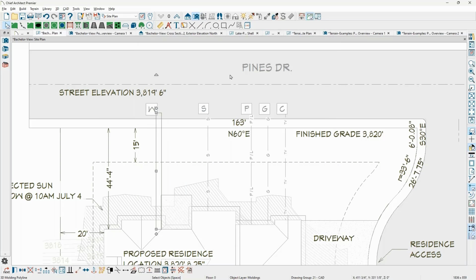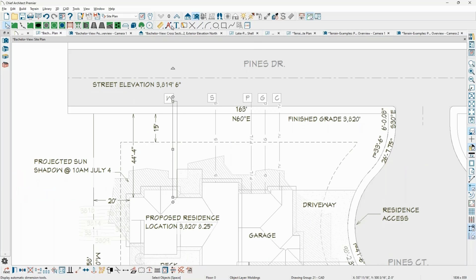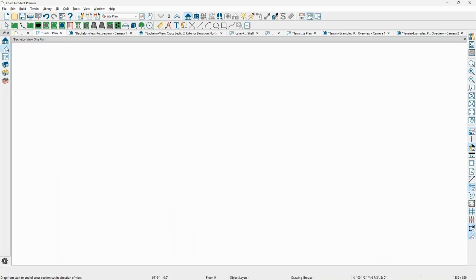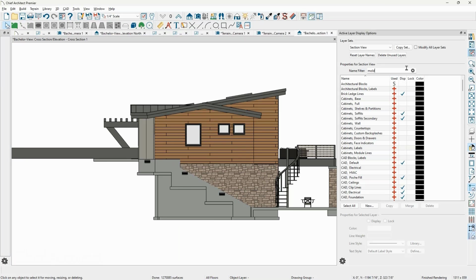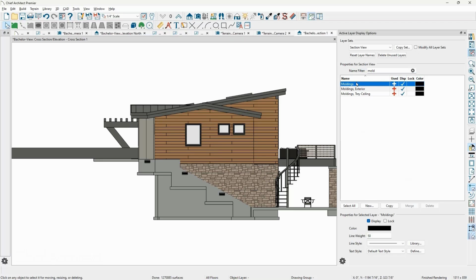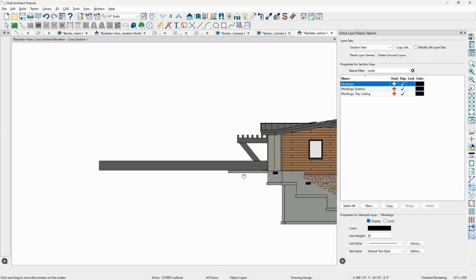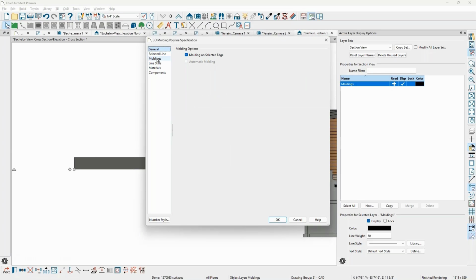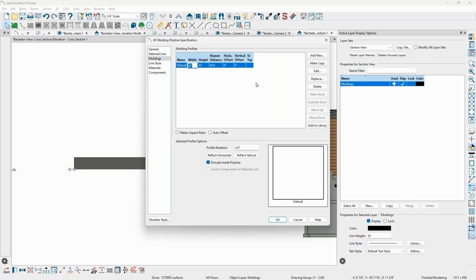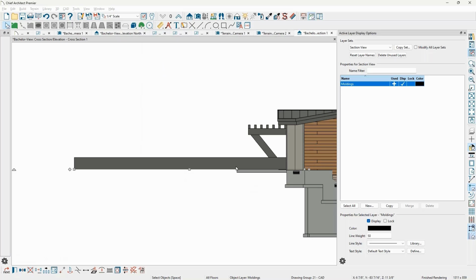So you see it in the plan view, and then if we take an elevation view, let's cut an elevation through here, just so we can get to the molding part. And we'll turn that layer on. It was on moldings. And you can see this great big thick molding that we have. Maybe we'll resize that now that we know where it is. Let's resize it to maybe 5 inches. I still want it big enough that we can see it. So now I've got this 5-inch pipe coming in here, right?